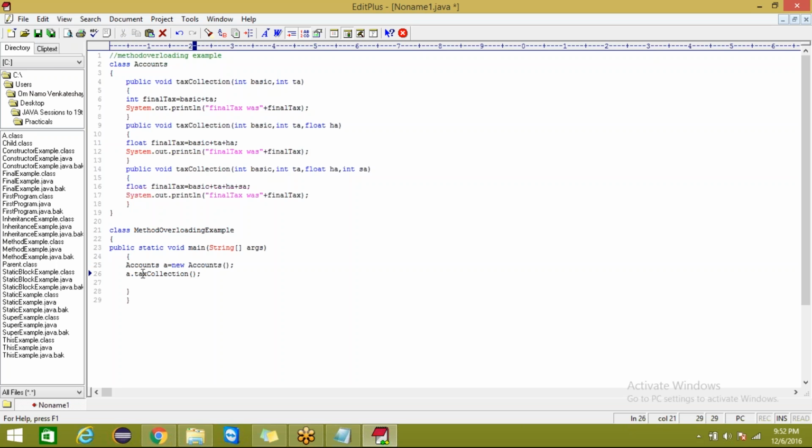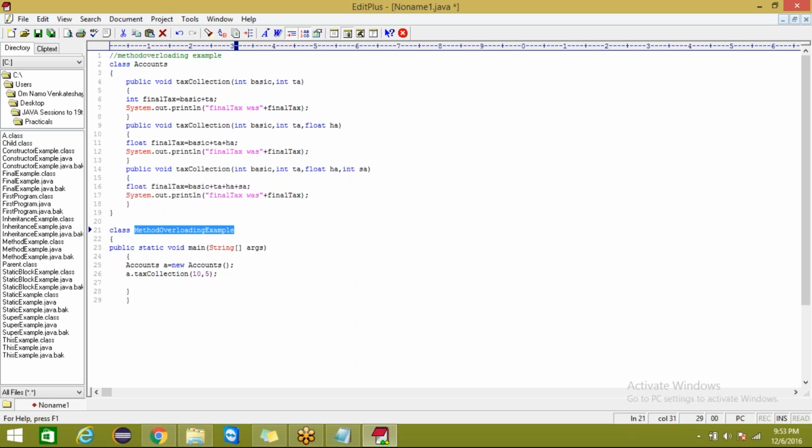First method is having how many parameters? Two. Basic and traveling elements. First method is having two parameters, basic and traveling elements. For basic I'm going to pass 10, and for traveling elements I'm going to pass 5.